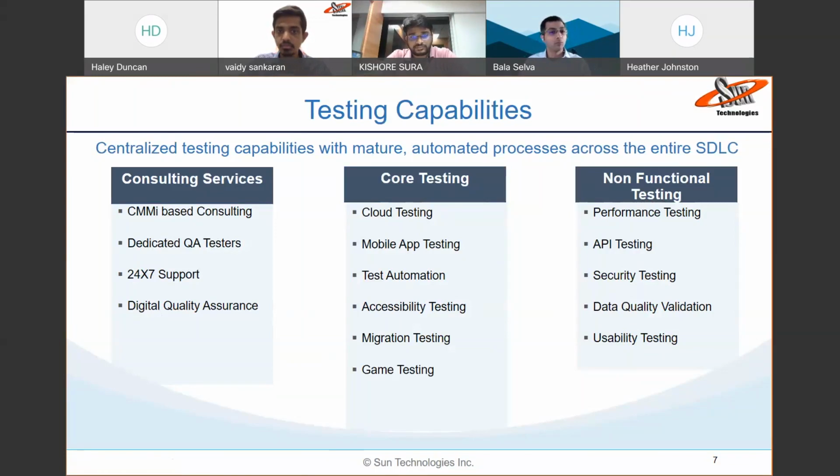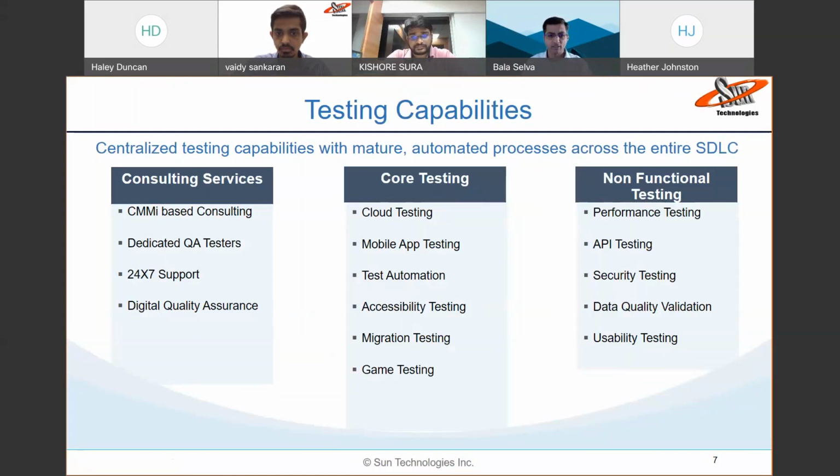All our customers are moving to digital transformation. They are moving into a modernized set of applications, whether it is to the cloud or on-prem on a modernized Java, Angular stack, or C# or .NET for that matter. So we provide consulting services where we handhold our customers throughout the journey.